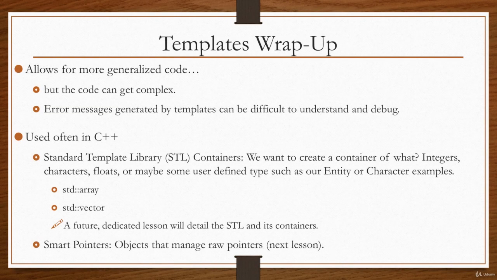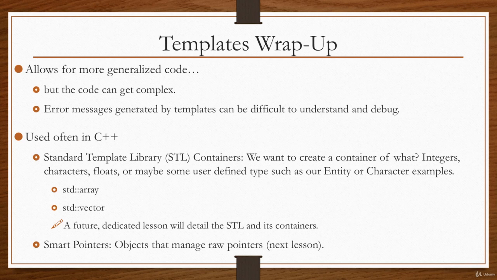That is going to wrap up this lesson. As we've seen, templates allow for more generalized or abstract code, but the code can get complex. Error messages generated by templates can also be difficult to understand and to debug. We've looked at the issues that you can have with non-type parameters where you have to provide static or global variables, and those types of issues, but templates are really handy and you are sure to come across them in production code. Templates are used for many things in C++, including containers from the standard template library.